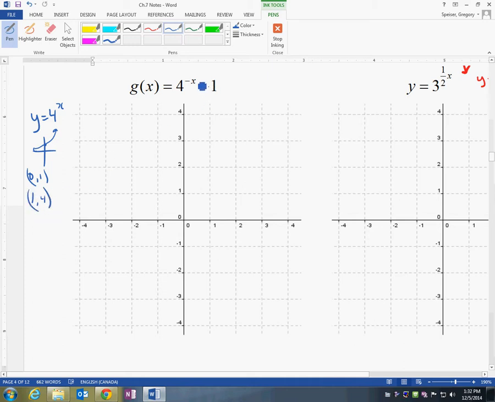The next thing I'm going to apply is this negative value here. So that negative value means that my b is equal to -1, which means that all my x values get multiplied by -1. Or another way to think of it, and maybe I'll switch to green here, is that I get a reflection over my y-axis. So when I draw it at this point, now I'll say, okay, this reflected over the y-axis is going to have this kind of a shape, right?